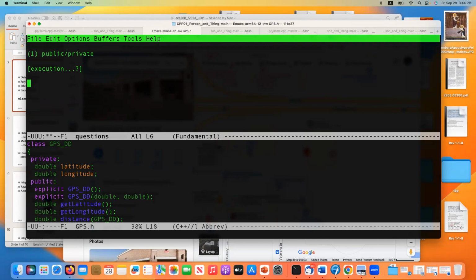I define variables. What kind of variable did I define? I have two variables, latitude and longitude. Do I have any other variable besides these two?